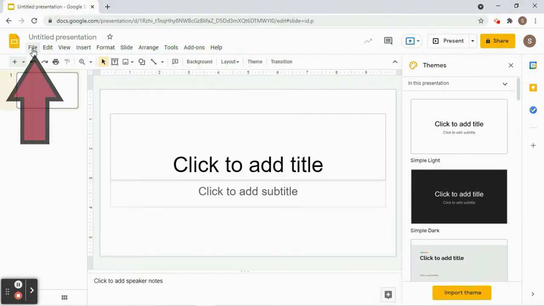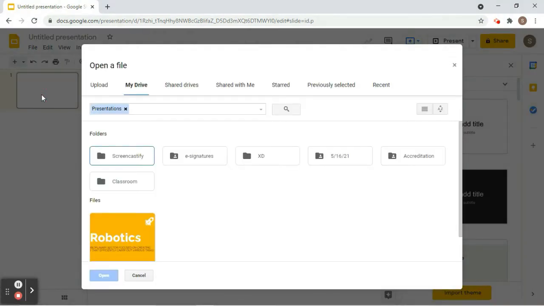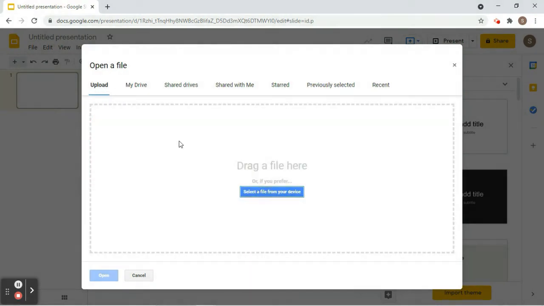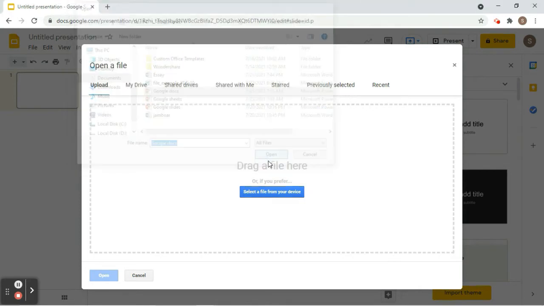The first feature that I will be demonstrating to you is how to import a file. So click File located on the menu bar, then click Open. For example, let's upload or import a PowerPoint file. So I will just click upload, then select a file from your device. In my case, I will just select the Google Docs, then click open.